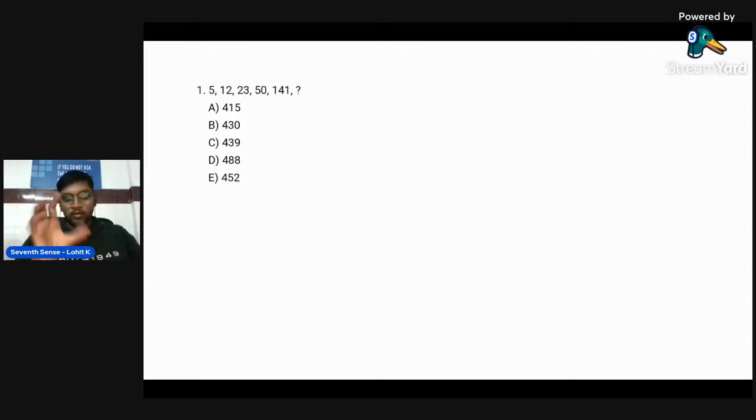In number system you have so many kinds of concepts: odd numbers, even numbers, squares, cubes, irrational numbers, rational numbers. They will use those in the sequence, and it will be difficult to find out which sequence you have to follow. Most of the time you'll get questions on these four types. Otherwise, if the examination is difficult, they will use some number system concepts. So you have to learn one more concept called Fibonacci series. Fibonacci series is nothing but the addition of the first and second elements, and then you get the third element.